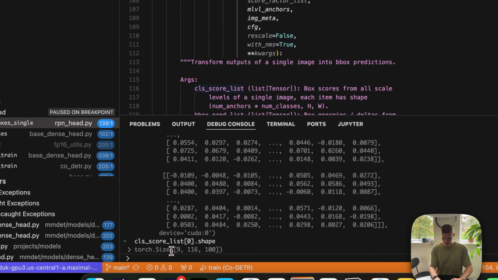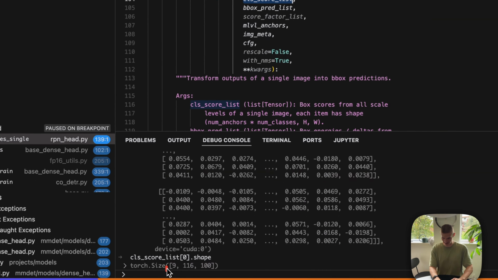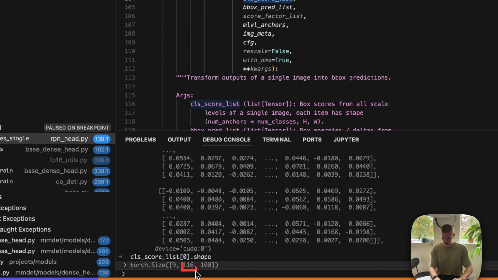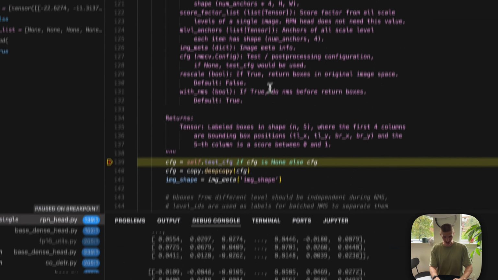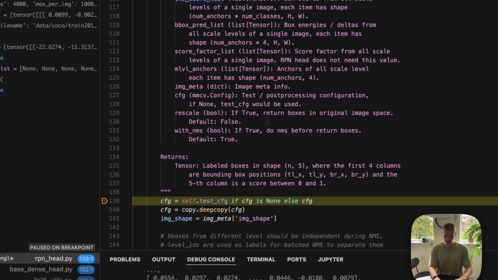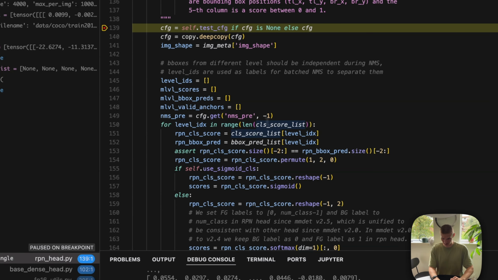And so I'm currently looking at predictions for the highest resolution level. So we have 9 anchors per pixel, back to 116 by 100 predictions. So we are basically ignoring the sampling that we had before that sampled only 250 objects. We now have all of them, all the predictions in one place here.